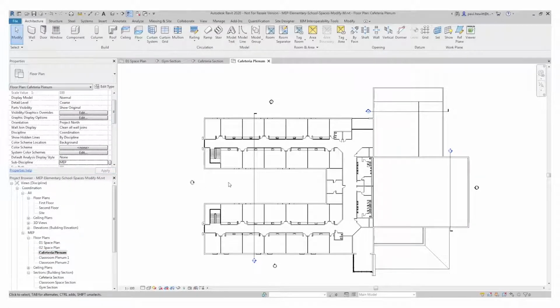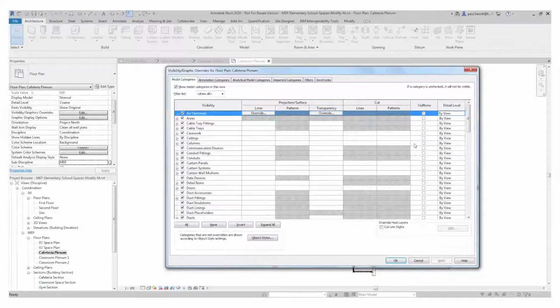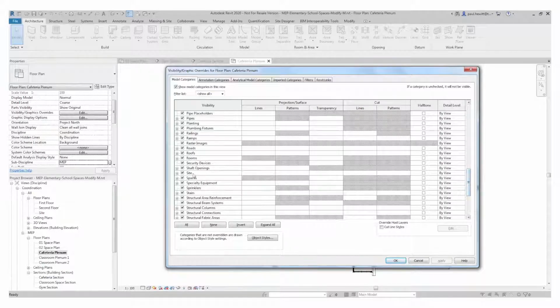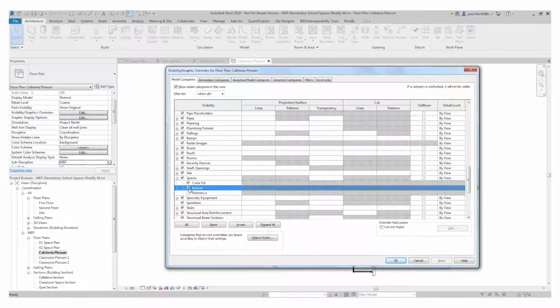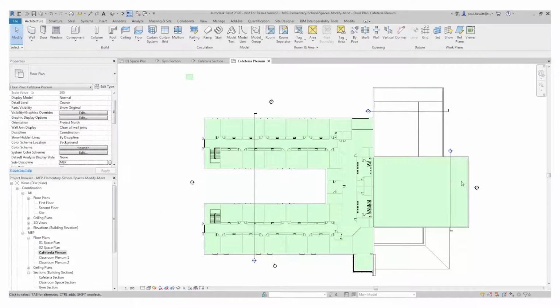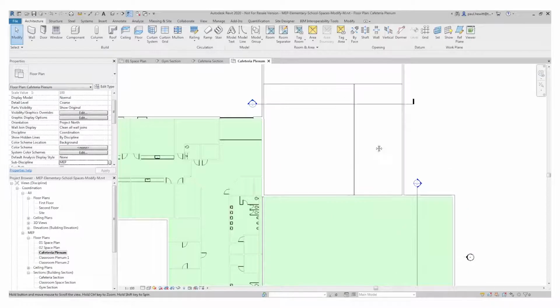And we'll also have to go to Visibility Graphics to turn on the interior visibility of our spaces. Now we had to do this, we couldn't actually just take a view template at this point, because the view template actually controls the height as well. Now we're in the new level, that wouldn't have worked.